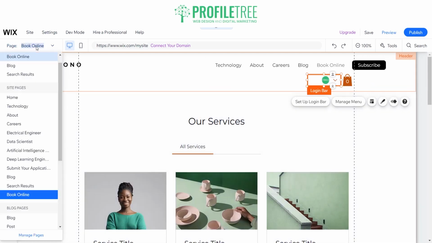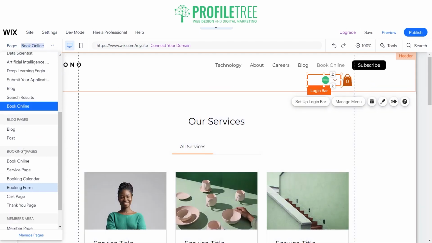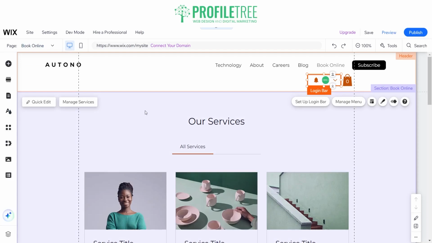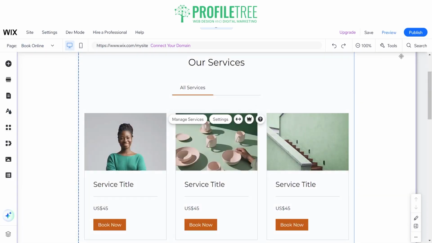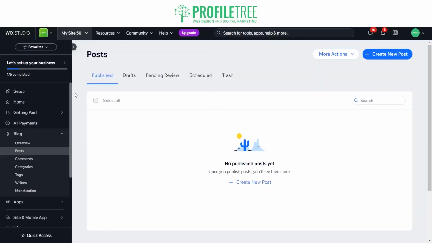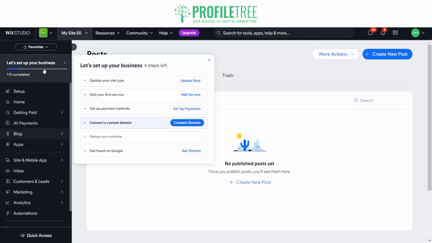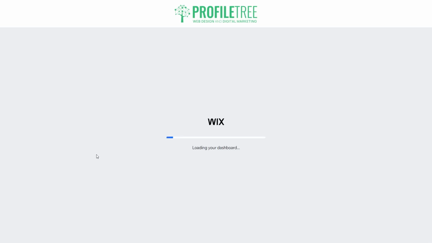So yep, now how the booking online part works is if you again scroll down, you'll see it's in its own section which says bookings pages. It gives you a couple of options there, like book online, service page, booking calendar, booking form, cart page, and thank you page. Now you sort of just want to select the book online, and this is the services page it'll lead you to. Again, works the same way. If you head on to the actual page here, it'll give you an option then. So we'll just go ahead and refresh this page.